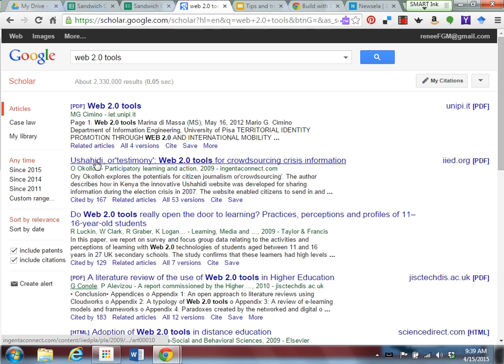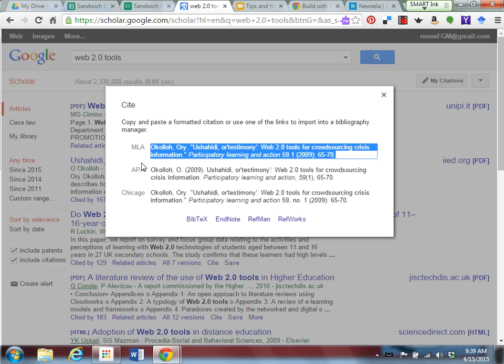It sorts the articles based on how often they're cited for what you searched for, which, as we know with journal articles and scholarly reviews, means that the more they're cited, the more reliable we usually find them to be. The other easy thing with this is you can just click on the word cite and it'll give you choices for MLA, APA, and Chicago citations.